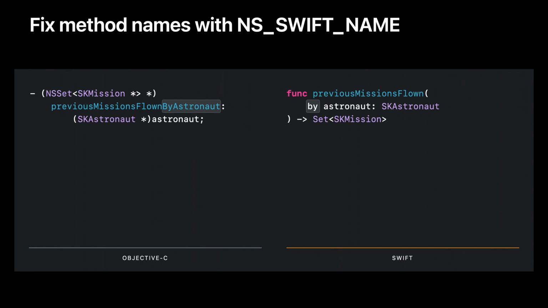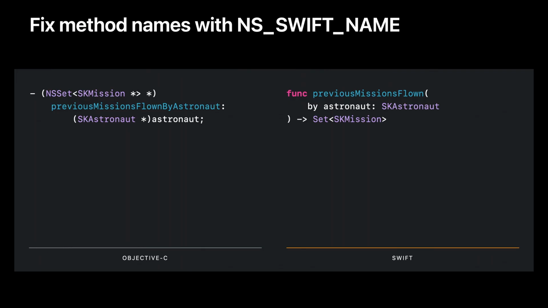Swift's method naming conventions are a little different from Objective-C's. Both languages use relatively long names where every argument is labeled, but Swift's names tend to be a little shorter and omit information that's obvious from the types. There's also a technical difference between the two languages. In Swift, each method has a base name, and by default, every argument also has a label. Objective-C selectors essentially just have argument labels without a separate base name, so the information that would be in the base name is included in the first argument label.